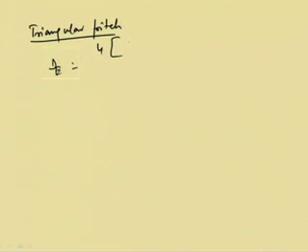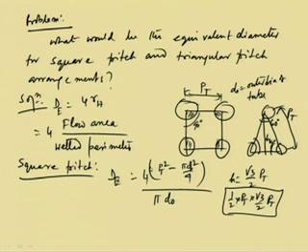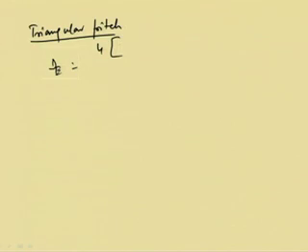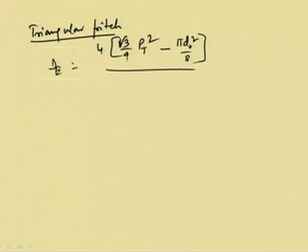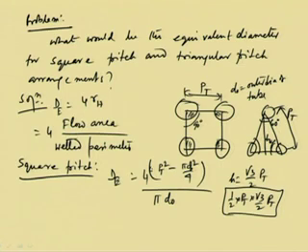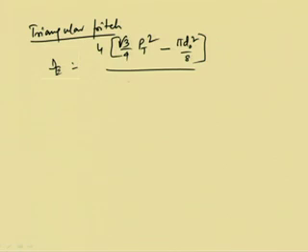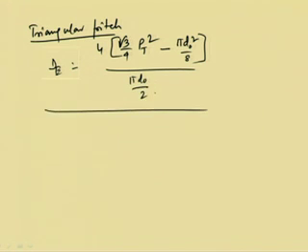Fine. So this will become now 4 into half into root 3 by 2 into p t square, that means root 3 by 4 into p t square, that is the area of the equilateral triangle, minus half of the area of the tube, that is pi d naught square by 8, since pi d square by 4 is the area of the tube divided by 2. This is the flow area, divided by wetted perimeter. Again in the similar fashion, the wetted perimeter will be half of the perimeter, so it will be pi d naught by 2. Okay? So this becomes the equivalent diameter in case of triangular pitch arrangement.